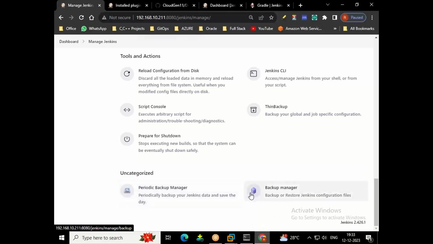And the backup manager, if you observe that profile icon, it is compressed mode, in zip format. Already we saw tar.gz or zip format like that. While configuring Jenkins, we downloaded the tar.gz file. Even while installing Jenkins, we downloaded the Git version tar.gz file.